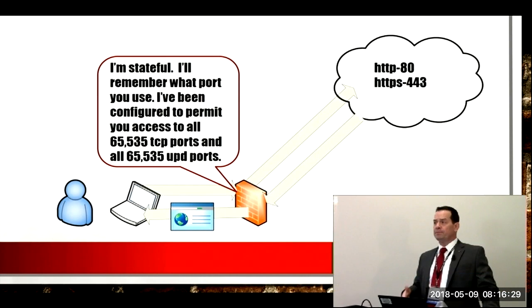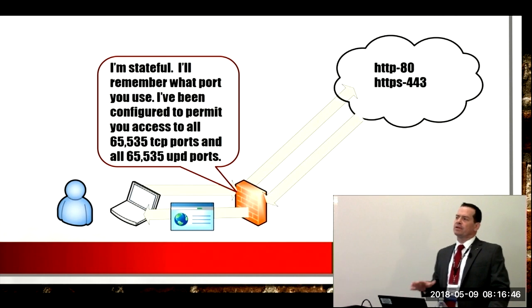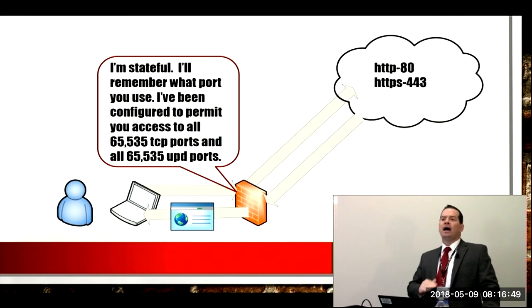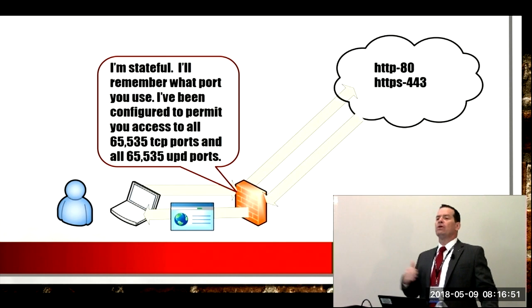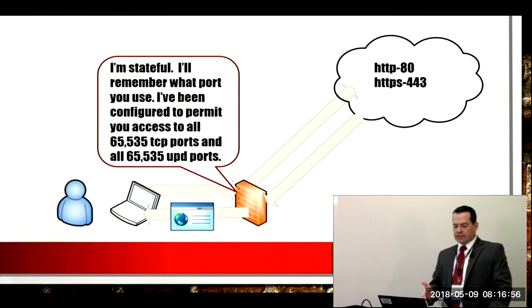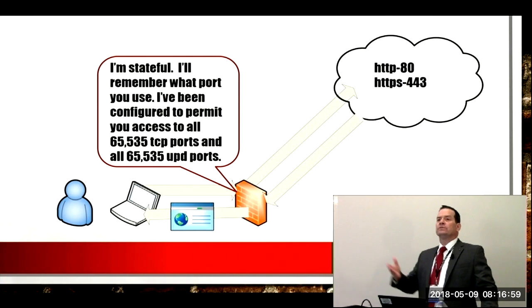Most firewalls are not configured for egress filtering. So just make a mental note there: is my firewall configured for egress filtering? If you know it is, great. If you don't know if it is, it's something you want to check, because in essence, what it's saying is, I'll let any port go out as long as it's coming from inside my network. And they're configured that way so that your request can come back. It knows to let your request back through the firewall.